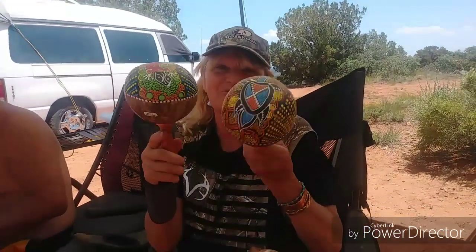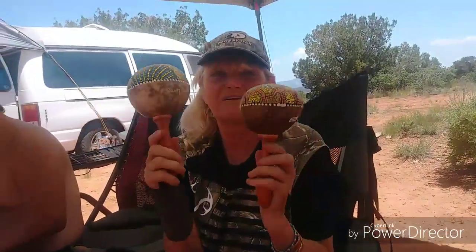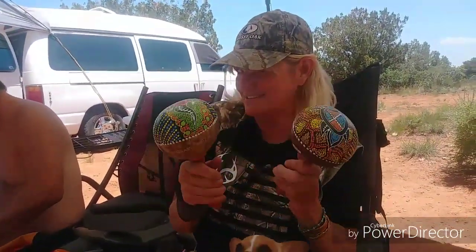Okay, and these are the maracas. And I got these in Courtside at a special store. They're made in Indonesia. See how beautiful they are? And so you can just play them any way you want to with the maracas. So, yay!